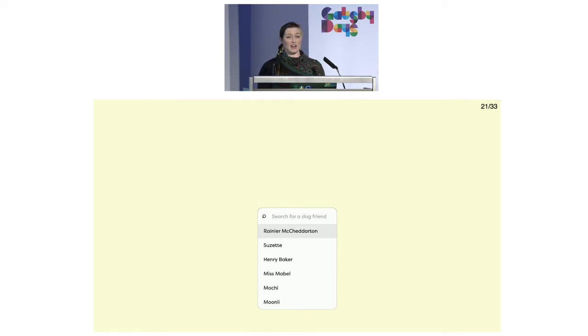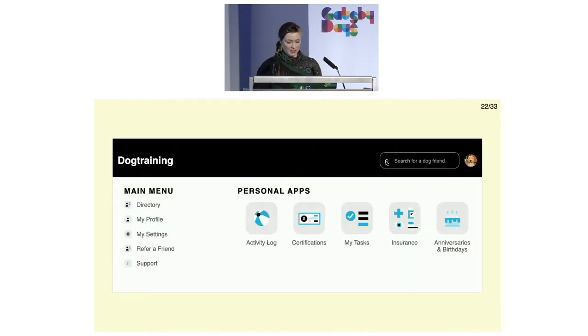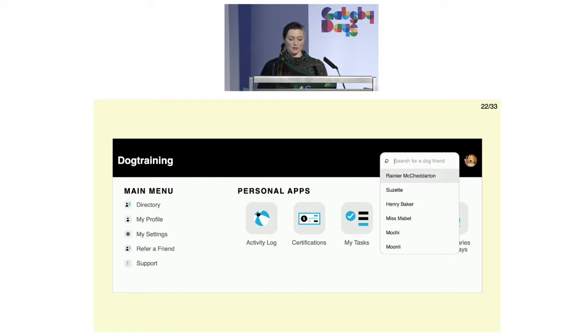And it's really sad how commonly this happens. And actually, I borrowed this from a real web application, so I didn't even make this up. This is a real thing. And here's an example of it in use on a web application that I'm calling dog training, which could be a platform for guide dog handlers, perhaps. But if I hit tab here, I'm stuck. And in the context of this broader web application, this makes the rest of it completely unusable. So in isolation, this component is unusable, but it's even worse when it's in context with everything else in this web application. I just can't even get past this.